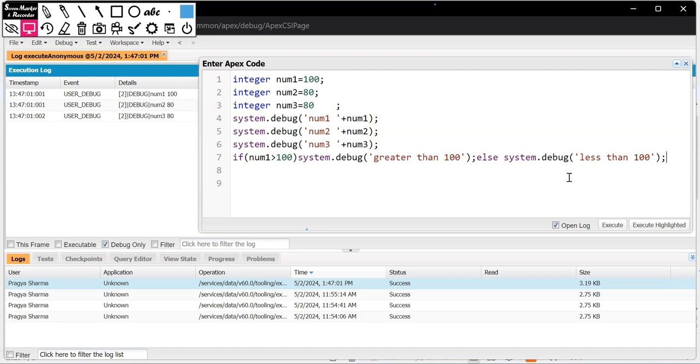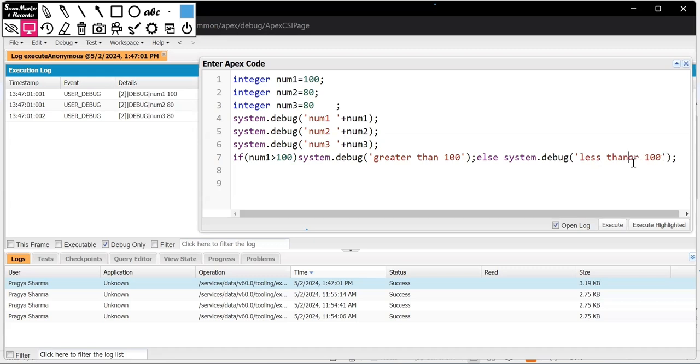So now if I go ahead and hit the execute button, what is the value of num1? It is equal to 100, right? So we are checking if num1 is greater than 100. This is false. So the else block works, or we can say less than or equal to 100.